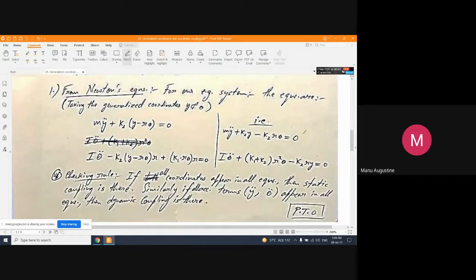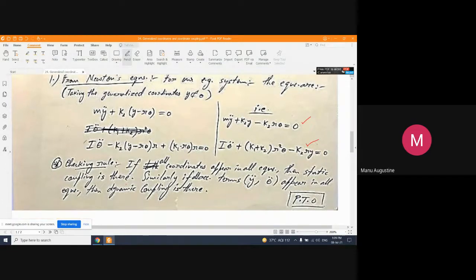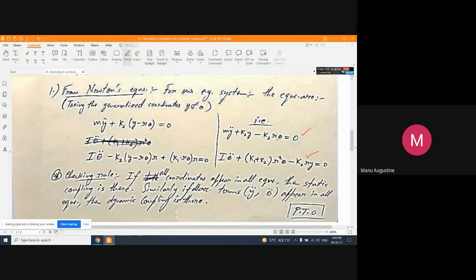So you check these two equations, because it's a 2 degree of freedom system, you get two Newton's equations. If it were a 3 degree of freedom system, you would have gotten three equations of motion. So the first method asks you to apply Newton's law or D'Alembert's law or whatever law you know. The energy method is also there, as, if you remember, there were three methods that were taught to you for developing equations of motion.